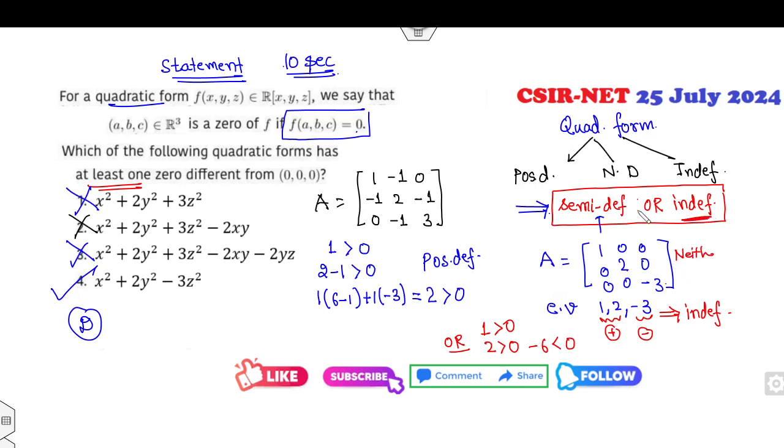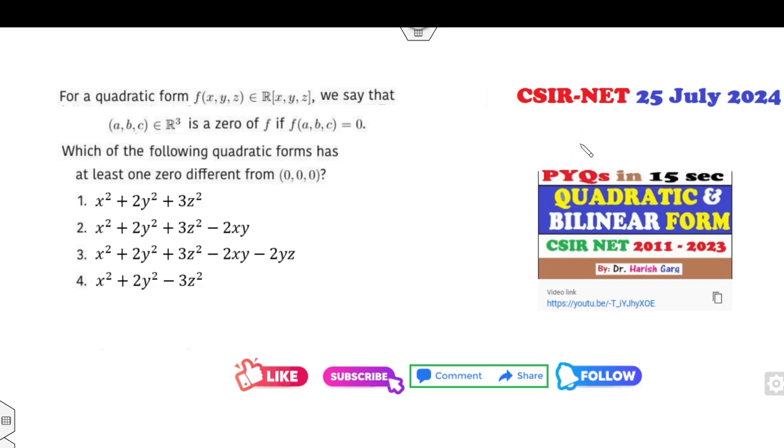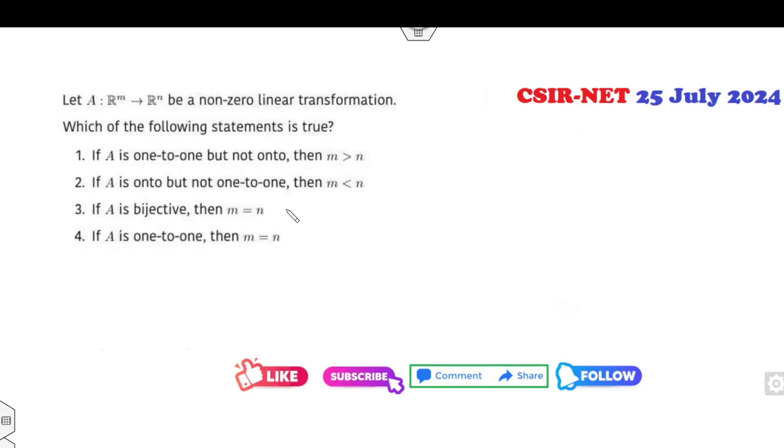That's the indefinite. So definitely we can get a number, say 1, 1, 1. Clearly say A, B, C is 1, 1, 1 and this number will be 0. So the right answer is D, that is my correct answer. Fine. If you want to learn how to solve these questions, and get more practice on the quadratic form, I must recommend you watch these lectures of mine, and you can learn various shortcut tricks as well.